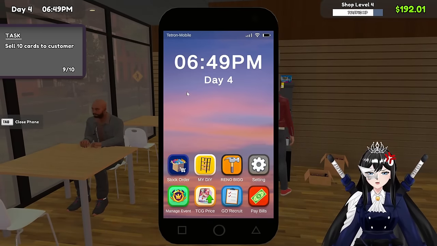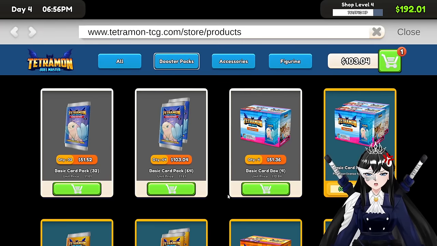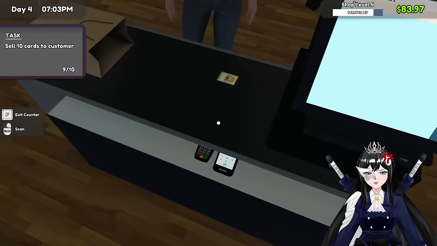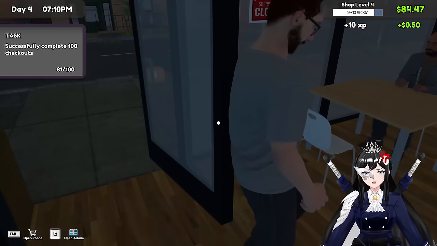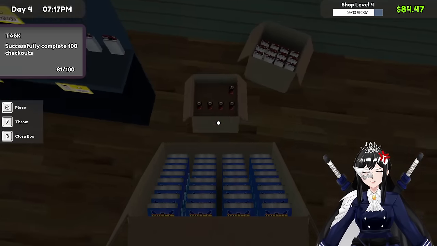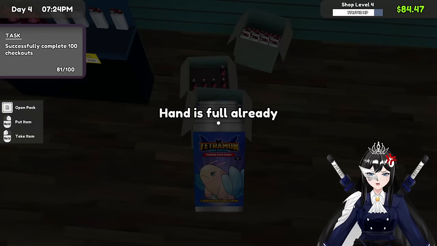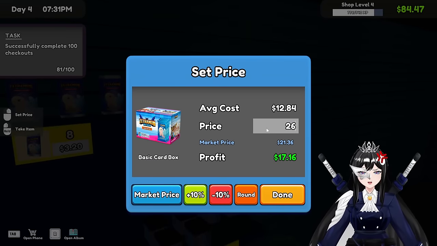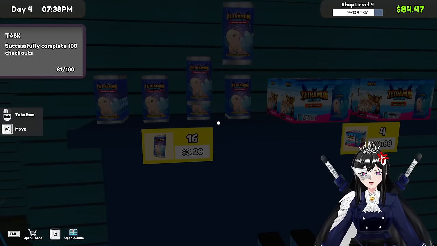I think we have to order some of the mini packs. No one's buying the big box. Oops, sorry. There we go. Is it nighttime already? Gosh. No one's buying it. It's too expensive, huh? 26. There.